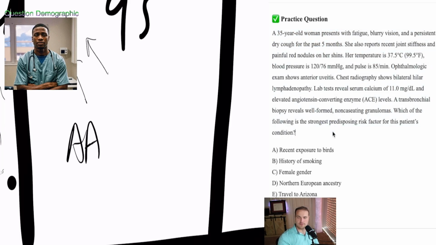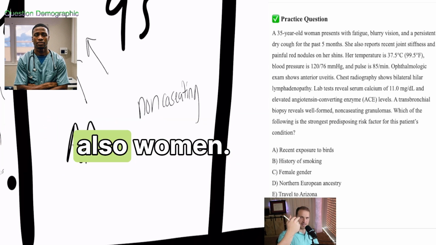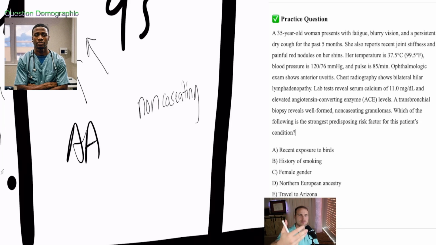Now, what's the predisposing factor? Well, anytime you see a patient with bilateral hilar lymphadenopathy, and maybe they'll have paratracheal enlargement, on biopsy, they're always going to show you non-caseating granulomas. What they're trying to tell you, they're just screaming it out to you, is sarcoidosis, okay? There are some key diagnostic features for sarcoidosis: non-caseating granulomas, bilateral hilar lymphadenopathy, and African-American population, and also women. Those are the most important things to know.